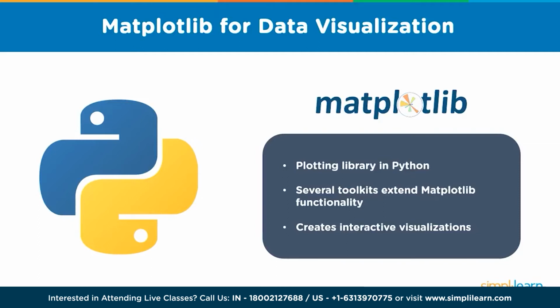Several toolkits extend Matplotlib functionality. There's like 100 different toolkits to extend Matplotlib, which range from how to properly display star constellations from astronomy. There's a very specific one built just for that, all the way to some very generic ones. We'll actually add Seaborn in when we do the labs in a minute. Several toolkits extend Matplotlib functionality, and it creates interactive visualization. So there's all kinds of cool things you can do as far as just displaying graphs, and there's even some that you can create interactive graphs. We won't do the interactive graphs, but you'll get a pretty good grasp of some of the different things you can do in Matplotlib.